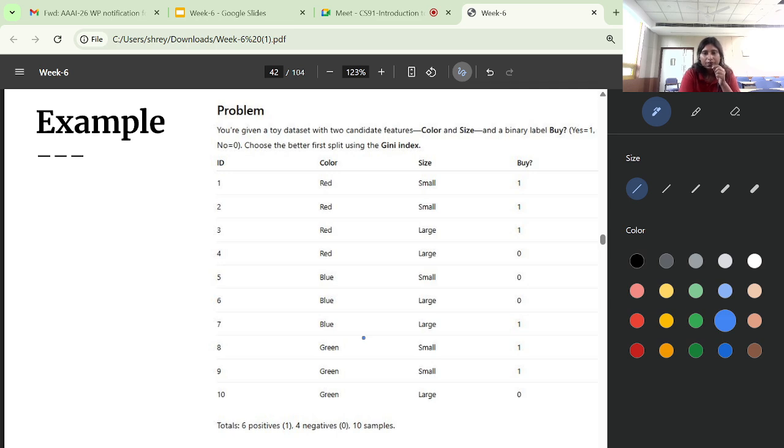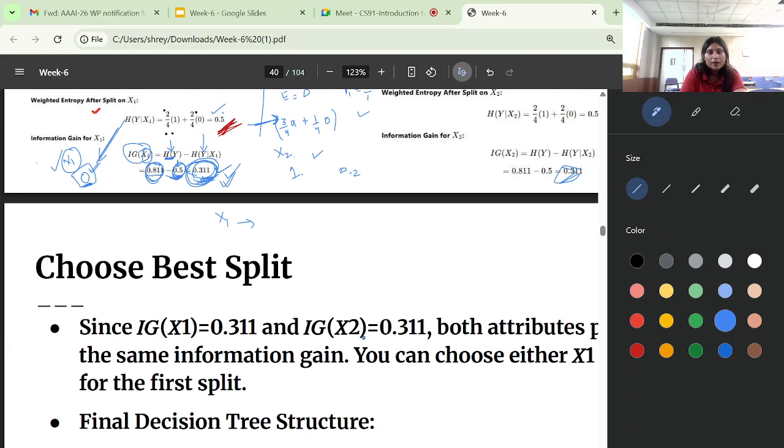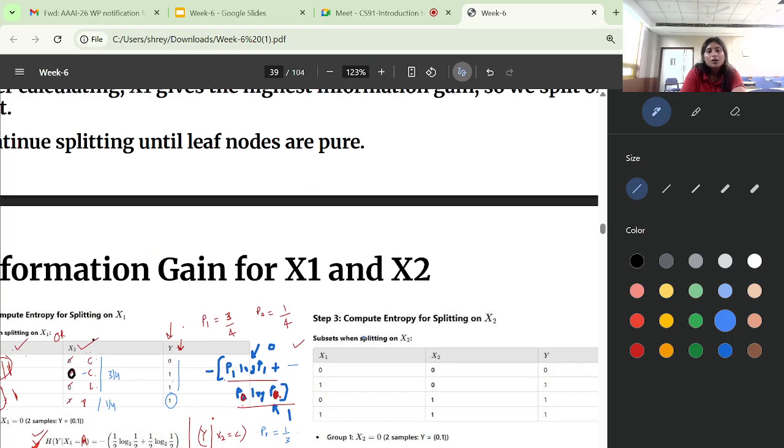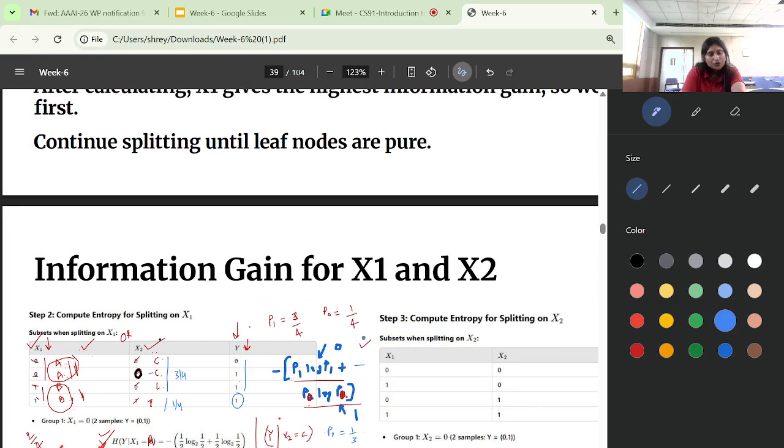Now, the final example that we have just seen: how will the decision tree finally look? I mean, the initial node, then the decision node, and then the leaves. See, in the example, basically this will help you to choose your node. So let's say you have chosen x1. This is x1, you have chosen the root node. Now it has two possibilities, whether class A or class B.